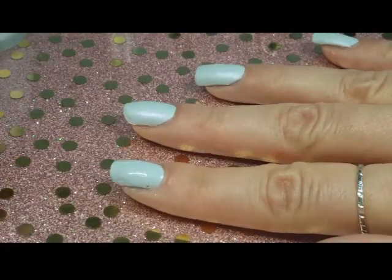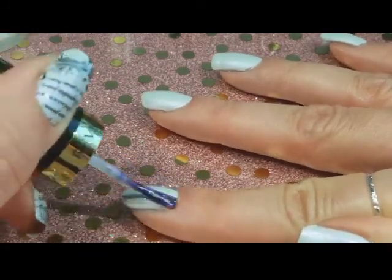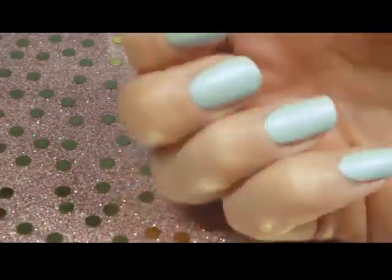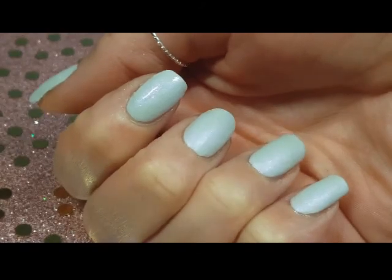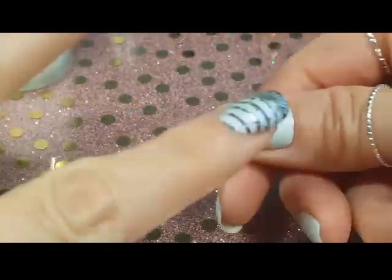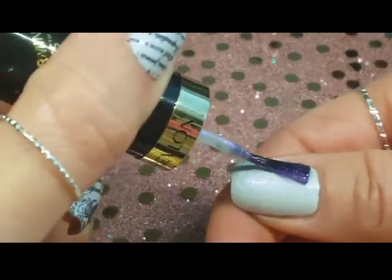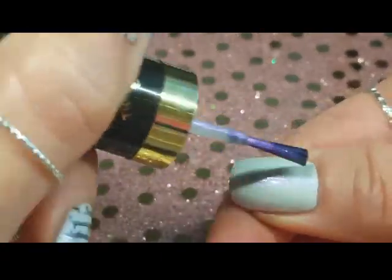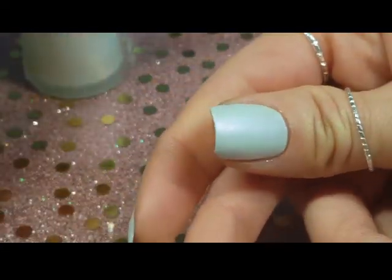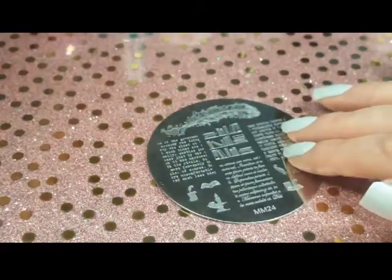I'm going over it a second time. That index nail gave me such a hard time drying, so I went over it last. Here's how it looks if you top coat it with gloss — oh so pretty — next to the matte nail. Those are the differences. Beautifully dried. I'm going to go over it again for some extra layers of shimmer and those delicate purple warm tones to show through the black script.